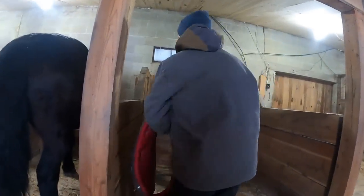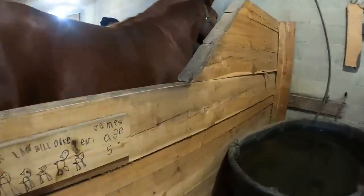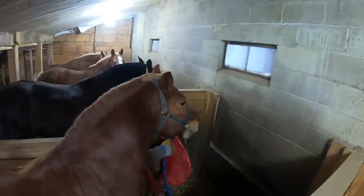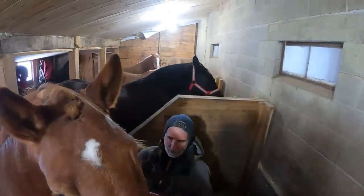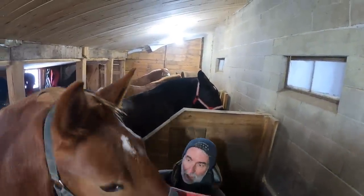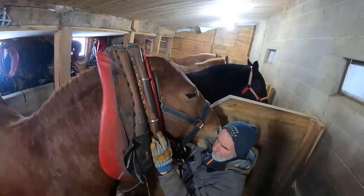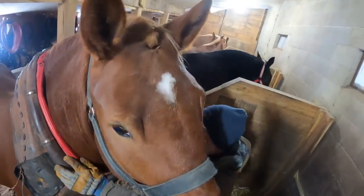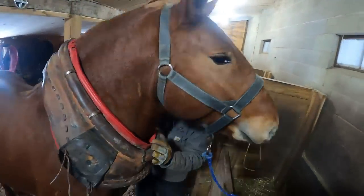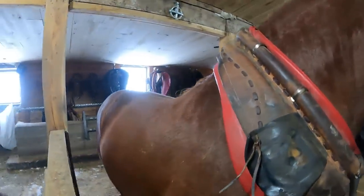Baron, get on. Come here. This does go on a little bit tighter than his old collar did. But as you can see, his neck really fills that collar out. I'm gonna show the front.